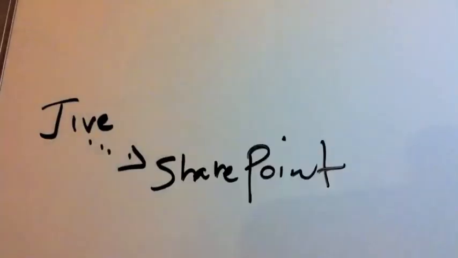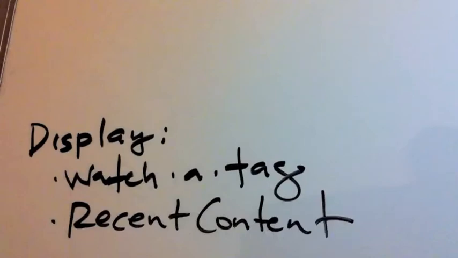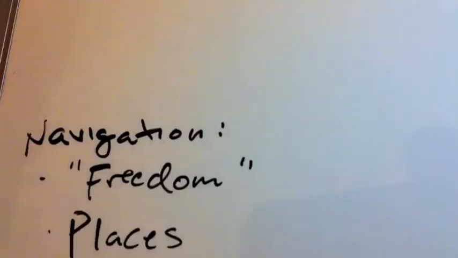However, the web parts I'll be showing in this video are enabled to display information from Jive. As you'll see, these can be very useful to users that spend most of their time in SharePoint, but need to be aware of activity that is going on in Jive. The web parts I'll be presenting fall into two general categories. The first displays information from Jive, and the other displays navigation links that make it easy for a user to travel from SharePoint back into a particular place in Jive.